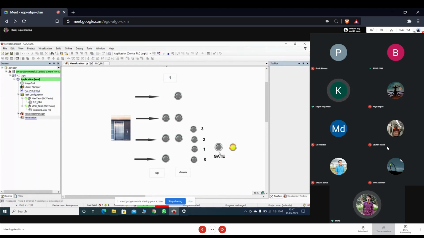Okay. Take it to the ground floor. Ground floor is one or two, one or zero? Sir, zero. Ground floor is 0. First floor is 1. Second floor is 2, and third floor is 3. So 2 wants to go up and 1 wants to go down. Okay. 2 wants to go up.